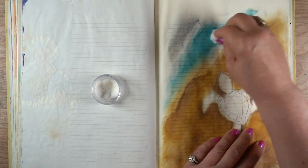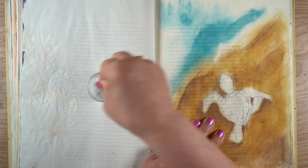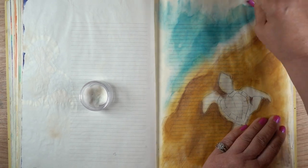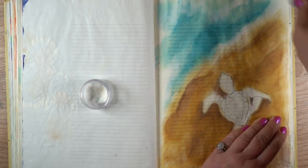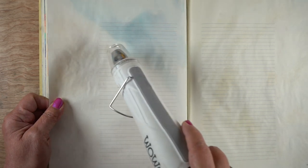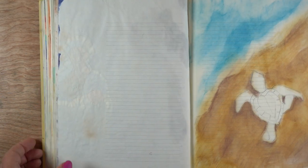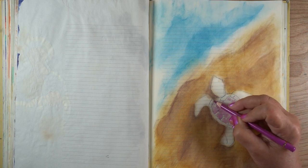If you get some of that powder in an area you don't want, just blow it off and it'll disappear from the page. The smooshing of the cotton ball is what gets it to stick. I wanted it to feel like water in motion, and this technique worked really well for that — giving me lots of light areas without filling it in completely. And on the back side of the page, this is what I discovered in last week's video: Gamsol disappears from the opposite side, whereas baby oil would leave a big greasy stain.